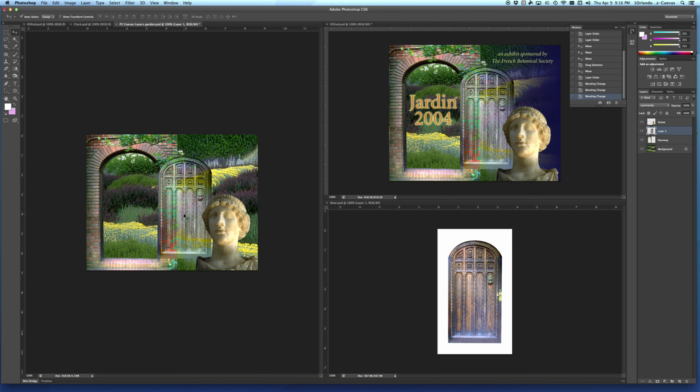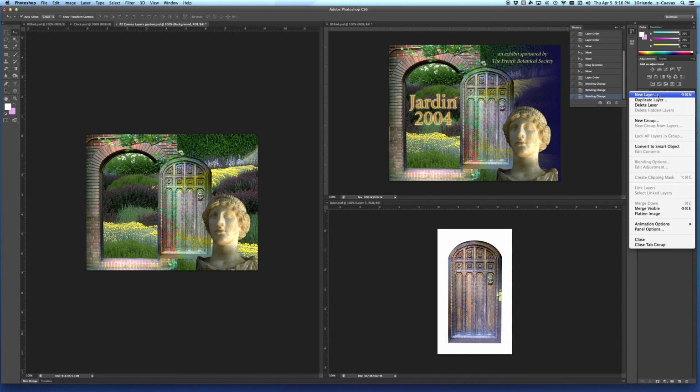And now what we want to do is add two more layers. One layer is going to be a gradient layer to the background or just above the background. And the other is going to be some type layers. I think 2 type layers, so 3 new layers. So here's what we'll do. We'll start off by making sure we're on this file. And I'm going to click on the background layer because when you create a new layer, it happens to go above the layer you're active on. If you put it in the wrong place, you can rearrange them, but I'm going to place it here.